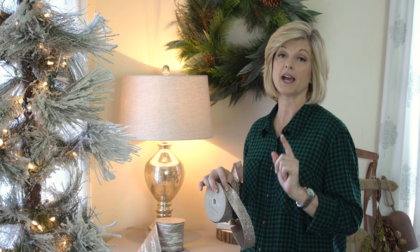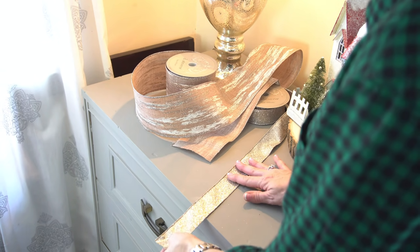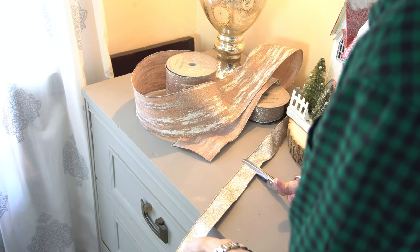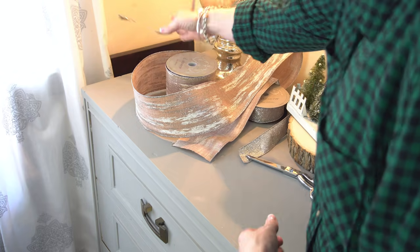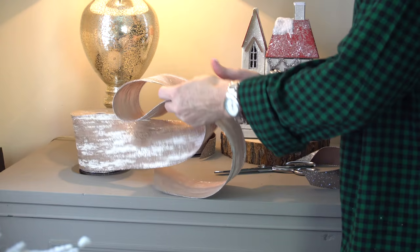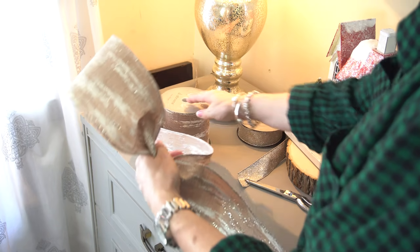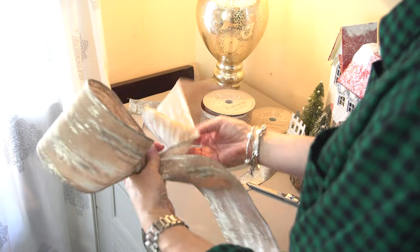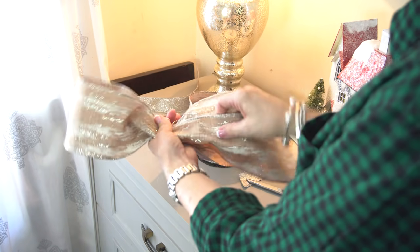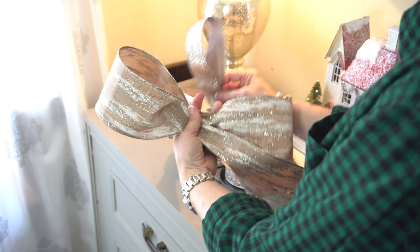Let me show you how I make the bows. You can make a bow and tie it together with wire, but I really like to use ribbon. I'm going to cut a piece off of this platinum ribbon about 12 inches and set that aside and begin making my bow. Your first loop determines how big your bow is — that's your pattern — keep going. I'm going to twist it over and make another loop, and before I begin that fourth one I'm going to pull some of this platinum in and make two loops the same way.